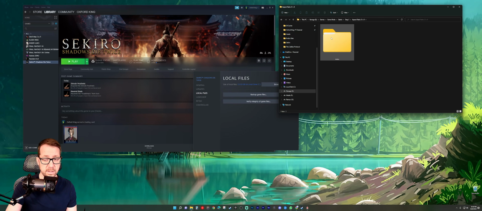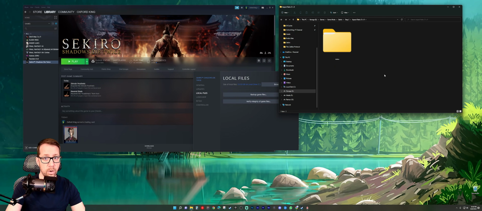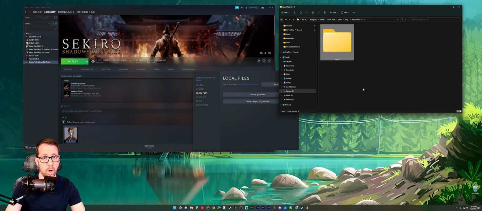The folder looks like this. Now, here's the thing. It's a folder within a folder, and then there's like a whole bunch of files. The only thing that you need to know is that once you extract it, what lives in here is the menu folder. Don't pay too much attention to what's in here. I'll tell you why. All you're really concerned about is dragging this folder into the mods folder that you probably haven't created just yet.